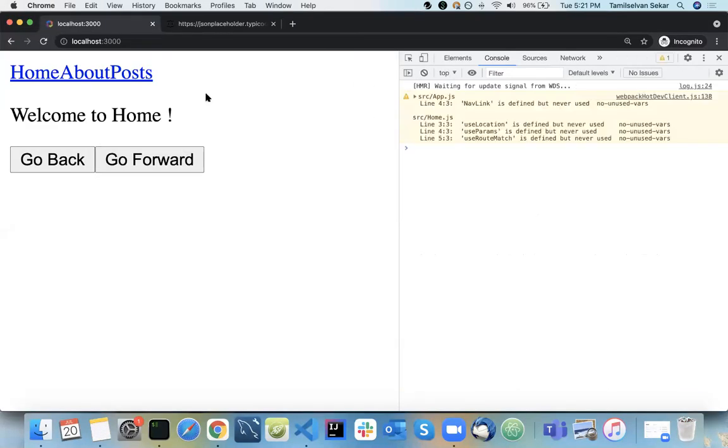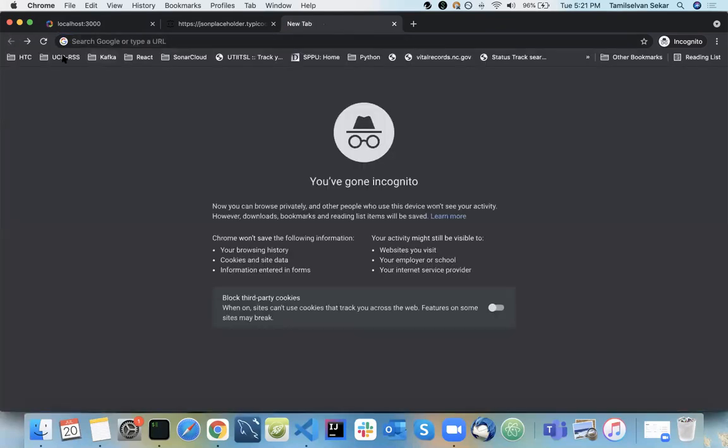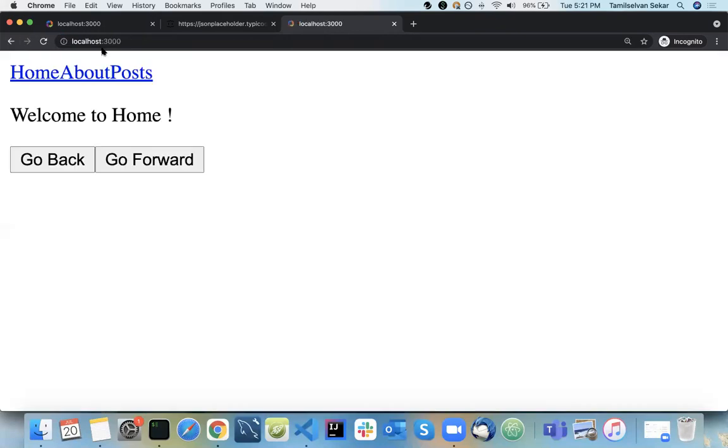Now I'll come here and see it. If I click on go back, what will happen? It is going to the blank URL, right? If I go forward, what will happen? It is going to come to this URL right here. So if I click on go back, see the same functionality. Same way go forward. Now it doesn't have any go forward because we haven't gone to the previous page.